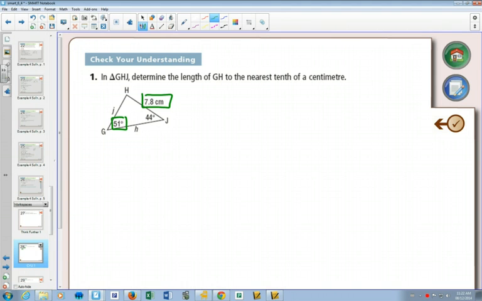When you're setting up the formula, your life is easier if you always start with what you don't know. So what am I trying to find? Little j, right? So I put that up top, little j, and if I put the sides on the top, then sine would go on the bottom. And what angle would go with little j? 44.